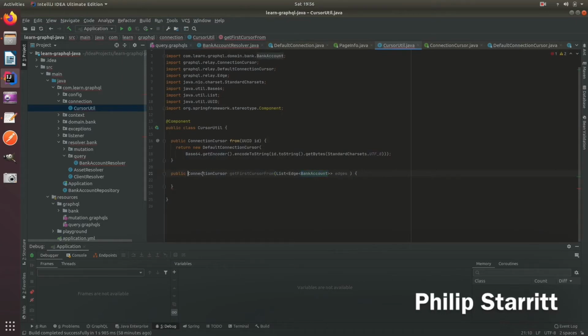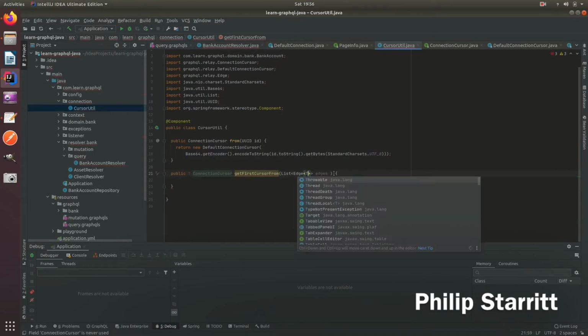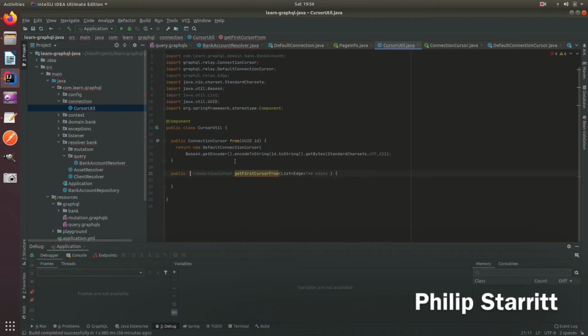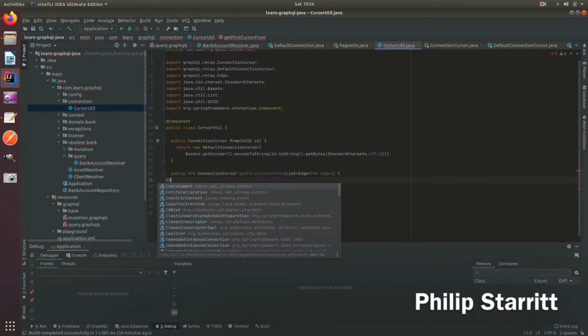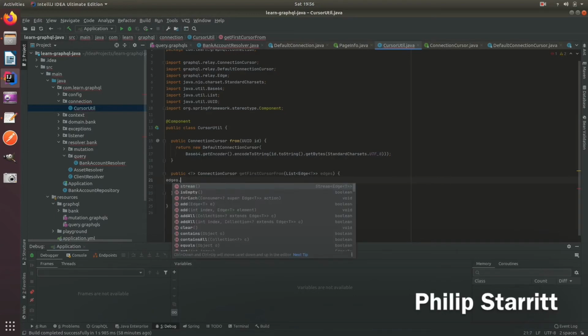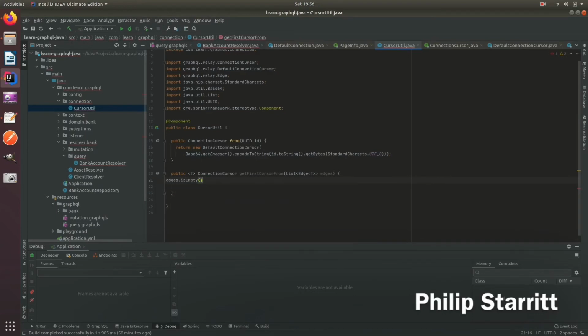This should really be any type, so let's make that method level generics, and then we're going to say if edges is empty, we can return null here because you can't return an empty string.